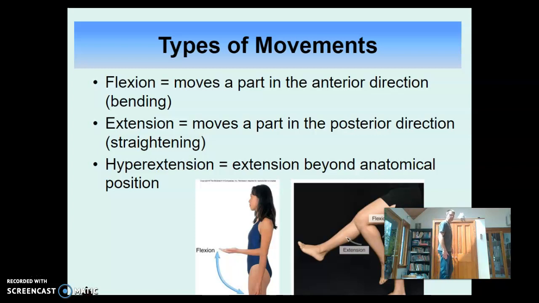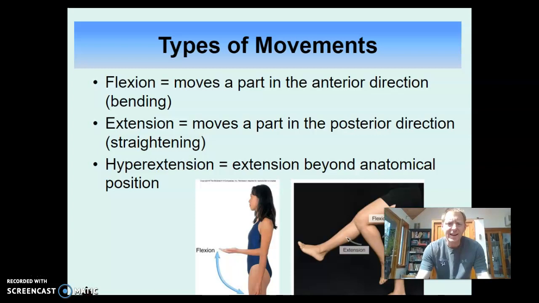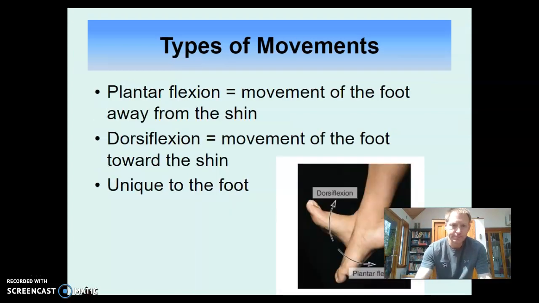There is one exception to that rule, and that is with the knee. The knee is a little bit more difficult. The knee flexes, and when it does that, it actually moves the leg in the posterior direction, and then extension is back to the anatomical position. But that's the only exception there. You probably heard a term hyperextension. It's not an actual specific movement. It just means that you're extending a joint beyond its normal anatomical position. And usually it sometimes can cause damage, obviously.